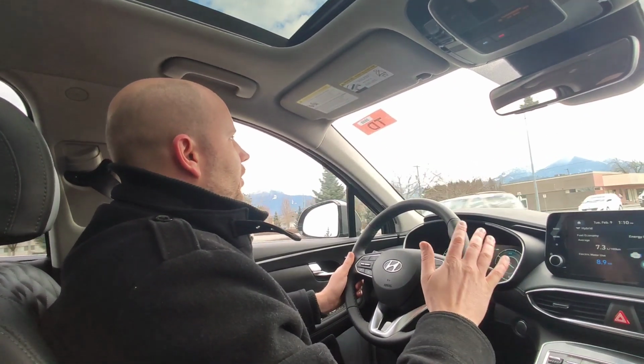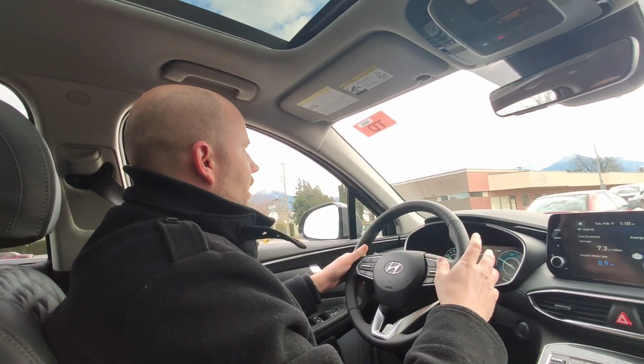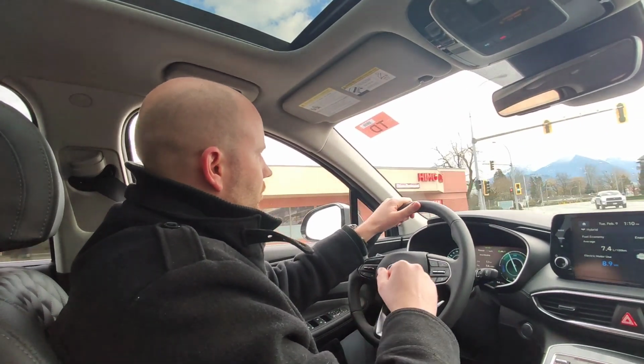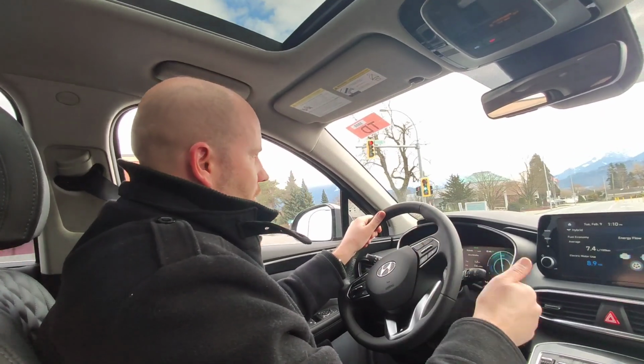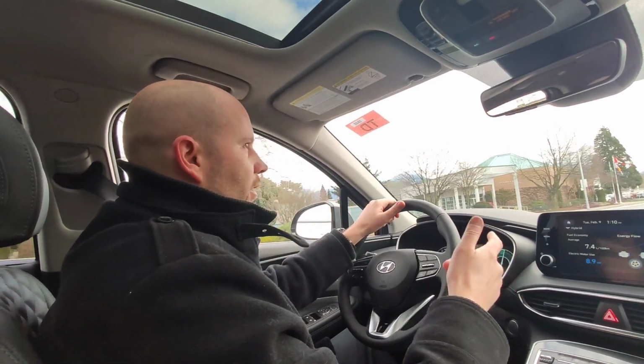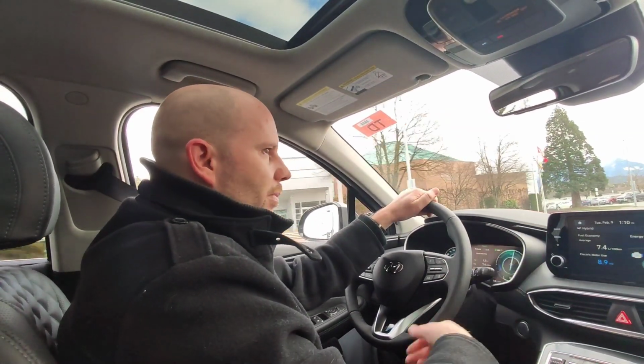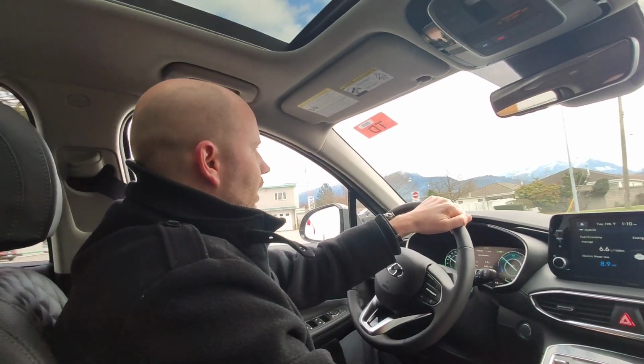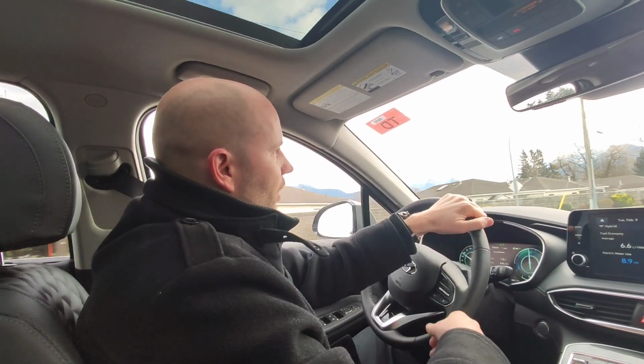Now, if you're watching this vehicle and you don't know too much about Hyundai, I'd like to tell you a few reasons why you should consider Hyundai versus Toyota and Honda. So Toyota and Honda right now have some of the best-selling cars in North America. The Toyota specifically is best-selling car in the United States.